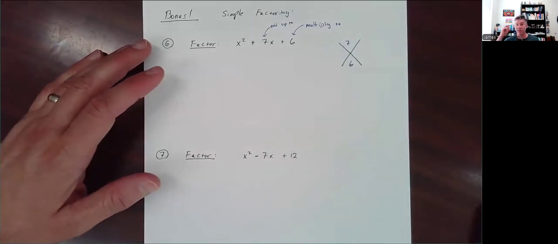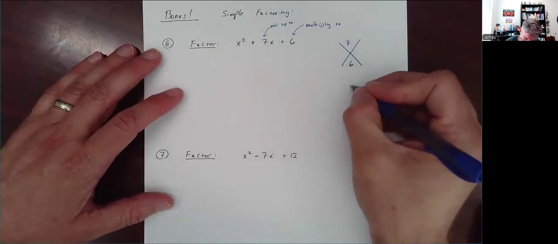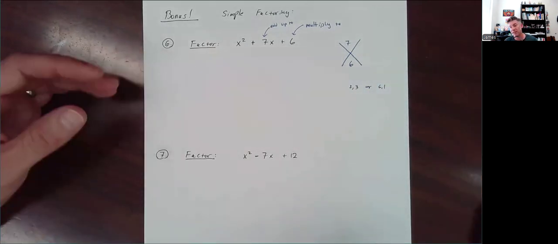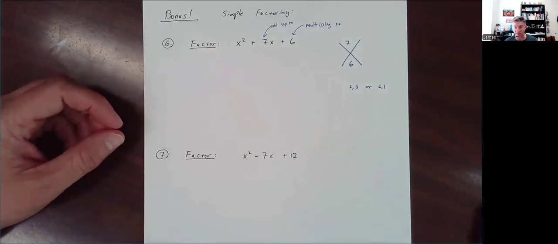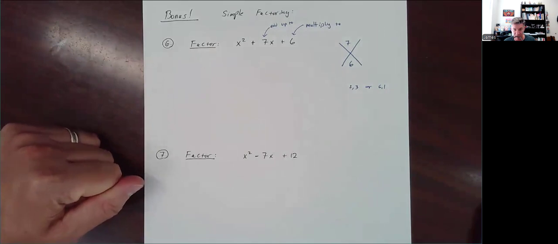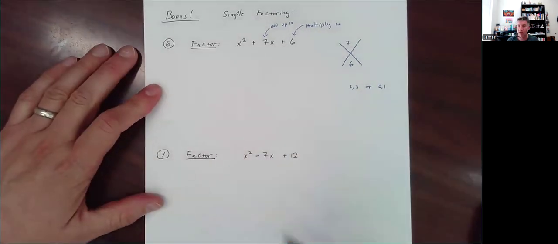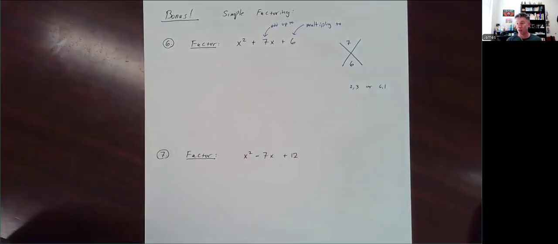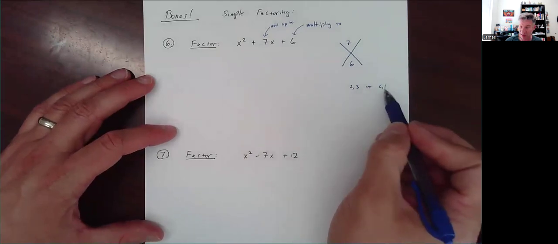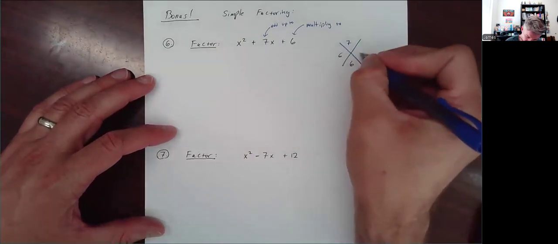So usually I'm thinking about what numbers multiply to 6. There's not a lot of options. It's either 2 and 3 or 6 and 1. I guess I could say negative 2 and negative 3 or negative 6 and negative 1, but I know I shouldn't pick the negative ones because two negative numbers will add up to a negative number, and I want to add up to a positive number. So knowing what I want to add up to limits which types of numbers I can pick, whether they're positive or negative. So let's see, 2 plus 3 is 5, 6 plus 1 is 7. So I know the numbers are 6 and 1.